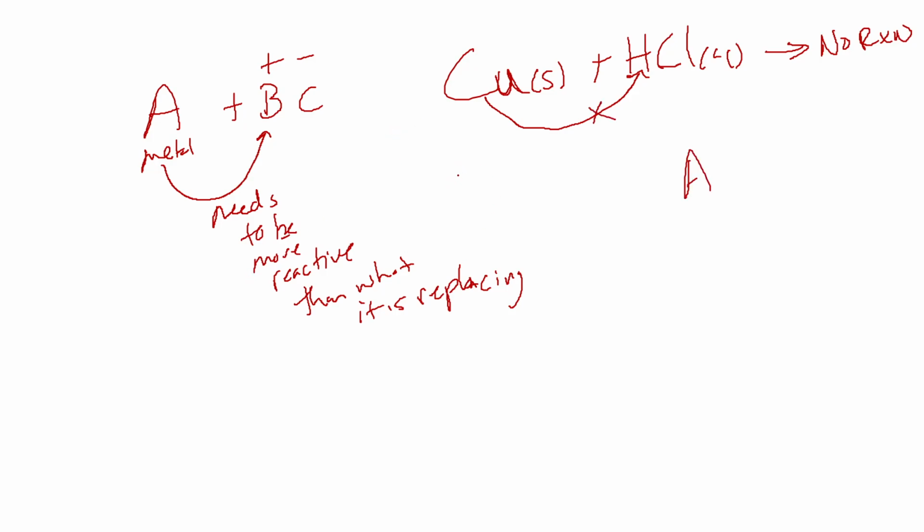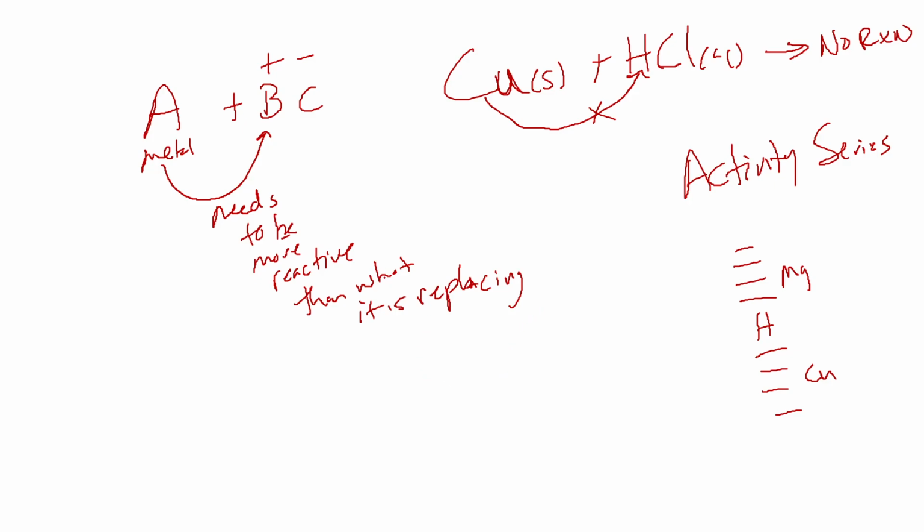There is something known as an activity series of elements, and usually a basic one, you have hydrogen kind of in the middle, a bunch of elements on top, and a bunch of elements on the bottom. And anybody higher in the list will replace anybody lower in the list. Anybody lower in the list will not replace anybody higher in the list. So for example, if you look at this list, you see magnesium higher than hydrogen, so that reaction will take place. But you'll see copper lower than hydrogen on the list, and that reaction will not take place.